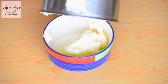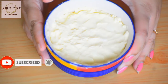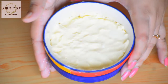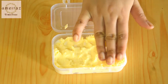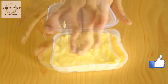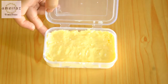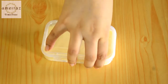So here is our butter. Butter is absolutely ready in 1 minute, but we are going to store it and shape it. That is why I'm keeping it in an airtight container and patting it, just evening it out. Now I'll keep it in the refrigerator for the next 3 to 4 hours so that it will be all set.